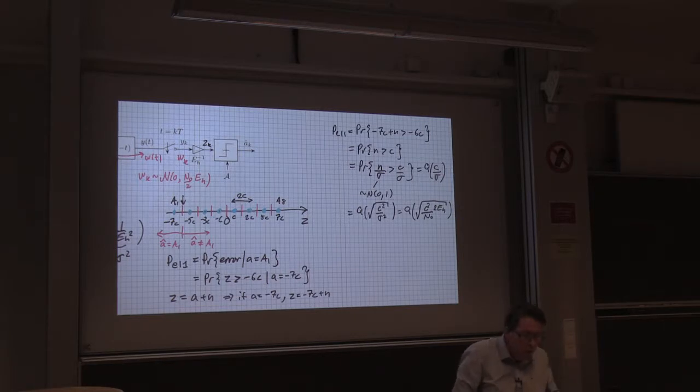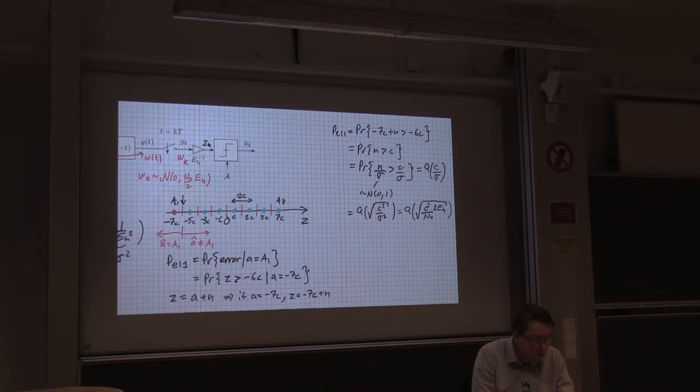Okay. So what have we done now? So let's recap. We have said, okay, suppose we transmit this point, this blue point. What is the probability of error? Well, the probability of error occurs if we're to the right of the decision boundary, which we then went through a few things, and we see that this is the probability that noise is greater than C. Okay? And maybe we could have figured this one out already from the beginning, because if we transmit this point, the receive point Z would be this point plus the noise. Okay? Which means that if the noise is negative, then there is no problem.